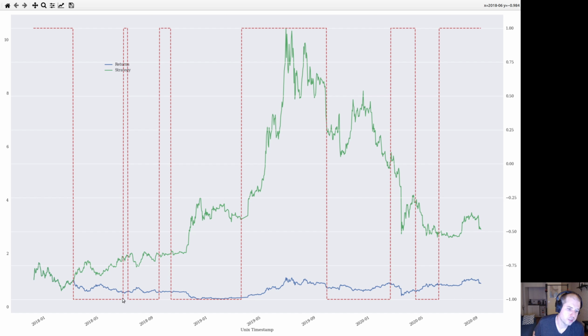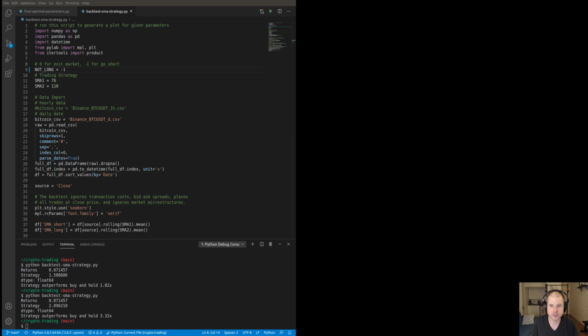To illustrate, let's look at the chart. Here's the point where the strategy used to be flat, but now, because we're shorting, it goes up when Bitcoin goes down. This is a pretty simplistic example because we go completely 100% in the market, 100% out of the market. Real trading bots are more sophisticated, although simple strategies work best. But that's basically it. That's what it means to be long, out of the market, and short.